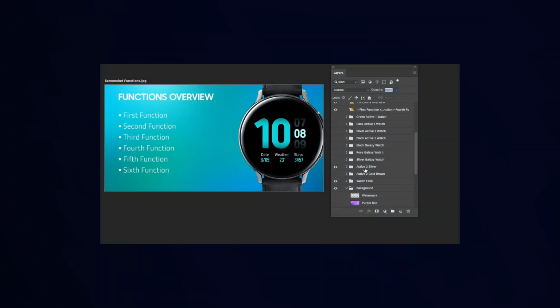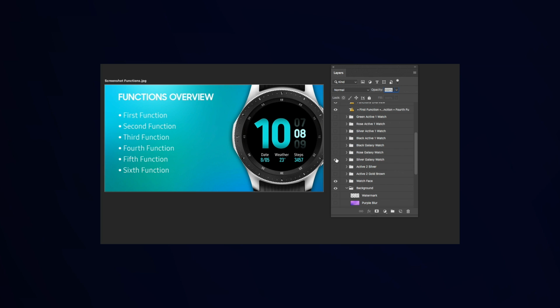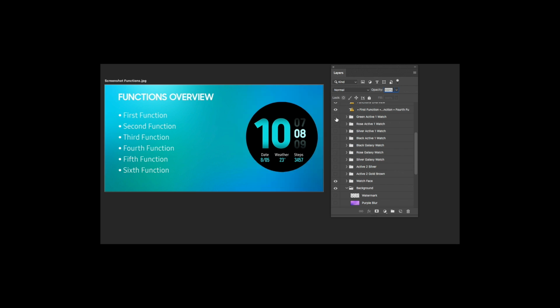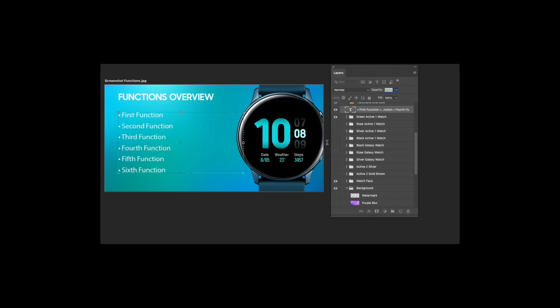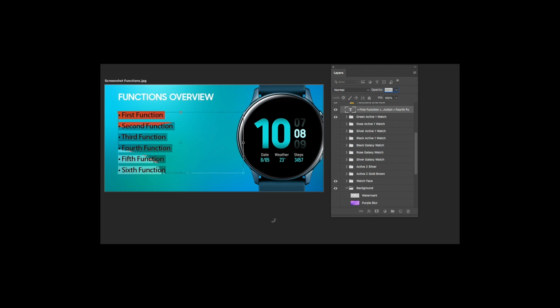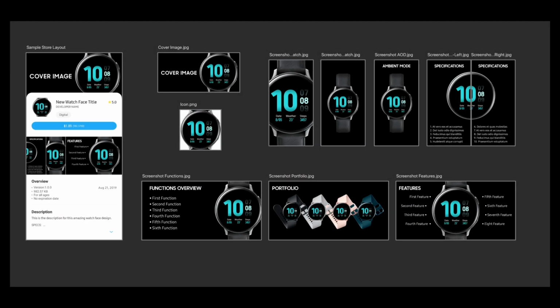When you open an artboard in the Layers window, you have the option to select different watch frames and add text. When editing the text, a warning will appear showing that the Samsung font is missing. I purposely did this so that users will be required to select a font that they already own. This is just another way to help assets look a bit more unique when posted on the Galaxy Store. Be creative. The Asset Creator is a great starting point to help speed up the watch face publishing process. As you get more comfortable with the tool, apply the same level of creativity to your asset designs as you do your watch face designs.